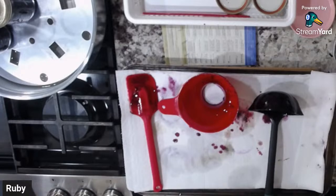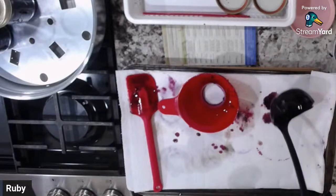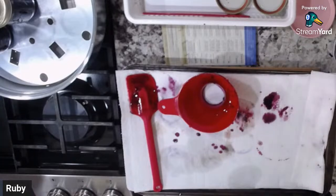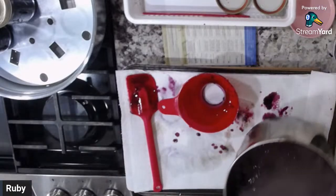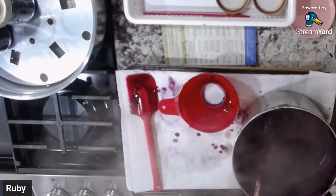Yeah, you can use pure 100% unsweetened grape juice to make jelly with if you wanted to. You don't even have to use Concord grapes. That's made with Concord grapes anyway. What fun is that? Yeah, that's good. You can take it and stick it over here, turn the burner off. So that one is ready.